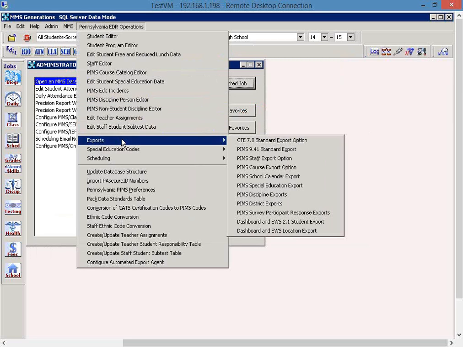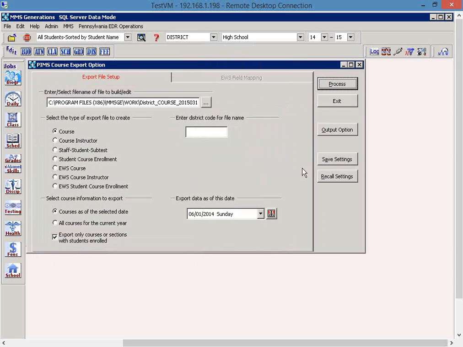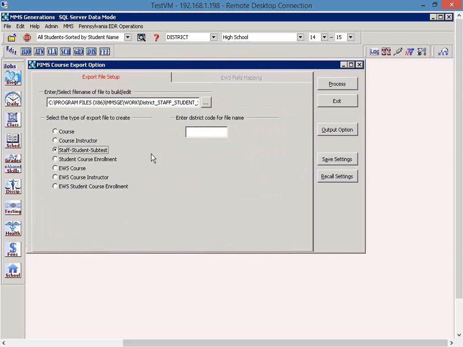And that is located at the Pennsylvania EDR menu under Exports, and you'll find that in the PIMS course export option. There is an option available here for the staff student subtest, and you would certainly enter your district code, or if you have been in here previously and saved settings, then you could simply recall those settings, and then you would go ahead and process that export.